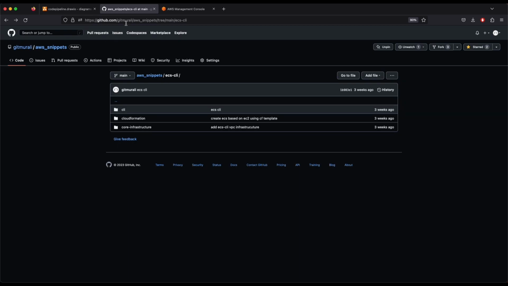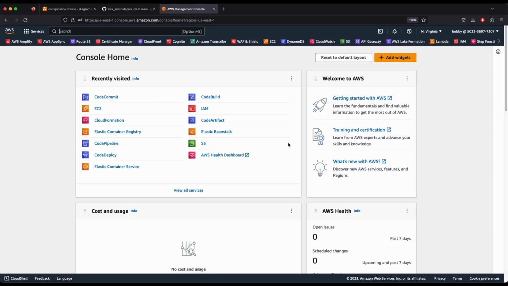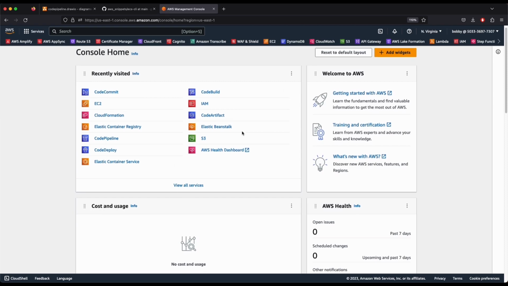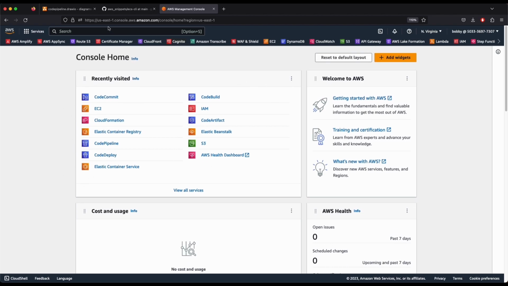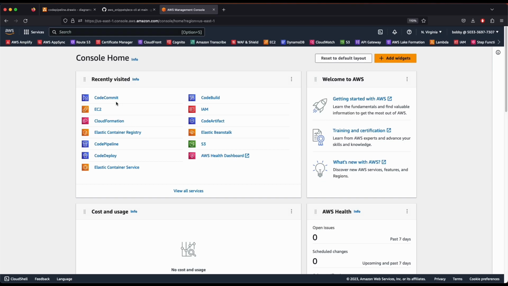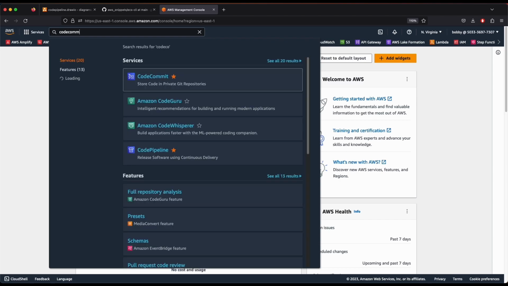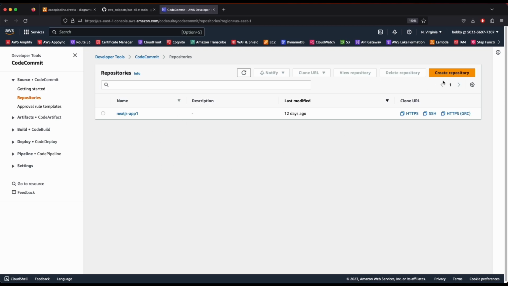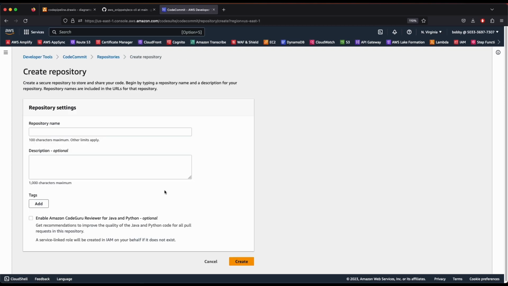Okay, and also we will create the IAM roles. I will show you guys in some time how we can create that. Go ahead and open up your console. We will start off with creating the CodeCommit. Let's go to CodeCommit, or simply type in the search box here CodeCommit. Once you're in CodeCommit, let's create the repository on the right side, and let's name it AWS ECS Docker.